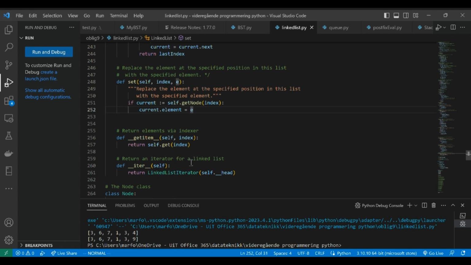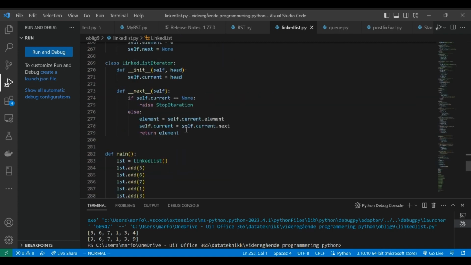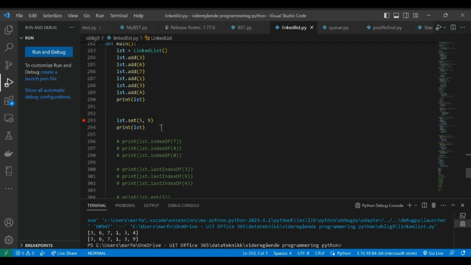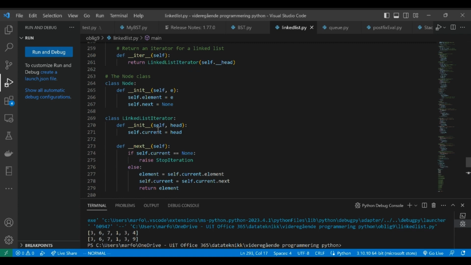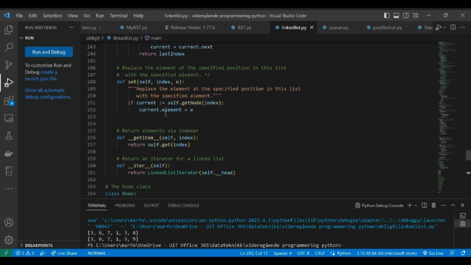So I discovered implementation faults because I misinterpreted what the set does. I thought you had to have the element, but you did not.